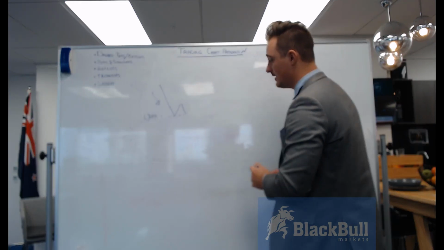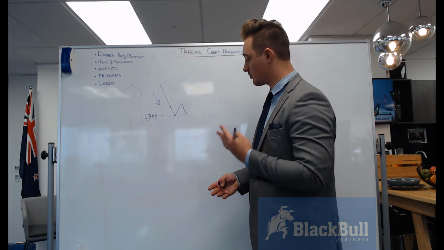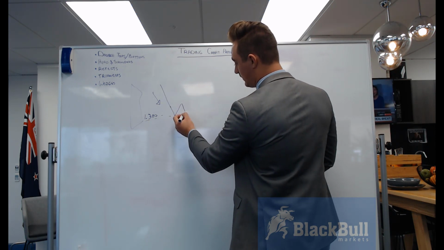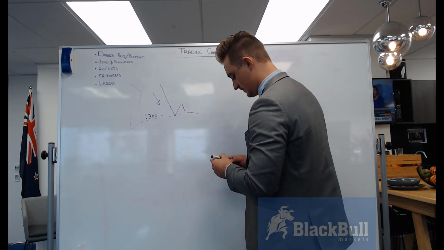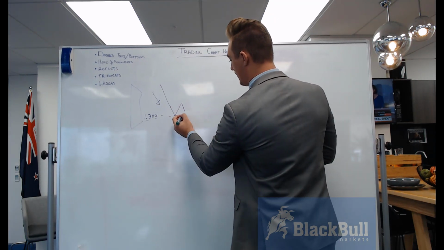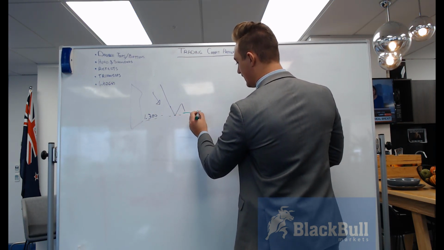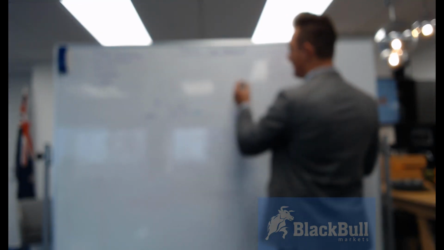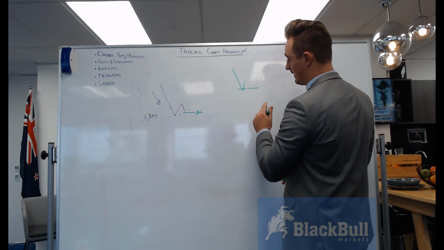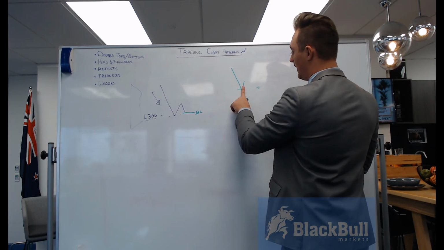But moving back to the pattern, now what we're looking for is a start to move in the opposite direction. You can, if you want to be more aggressive in your trading, already enter as it hits here. For example, in the downward trend, let's maybe use a different color. We use the green here. We look to put either a buy limit. So how a buy limit works, just to quickly take you through it, we set our buy limit, market comes down, hits that order and goes through again. So that's what we expect from a buy limit, and obviously the opposite for a sell limit.